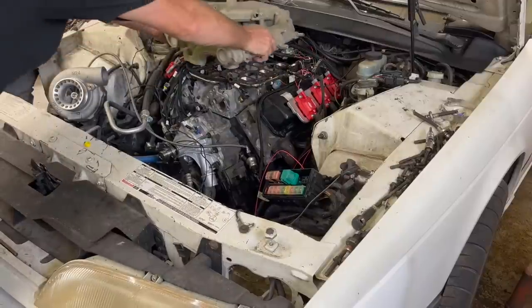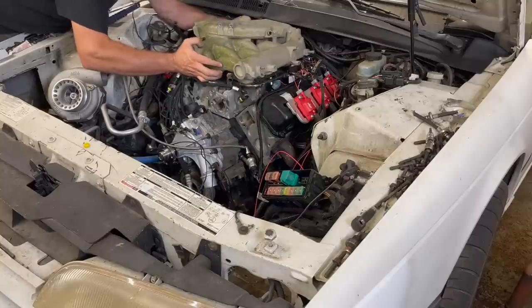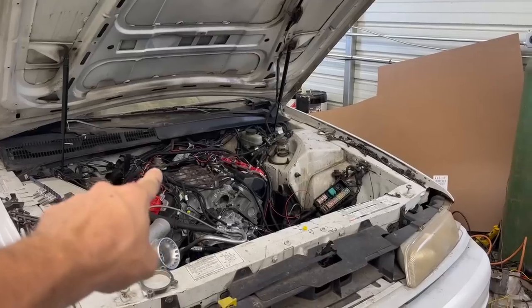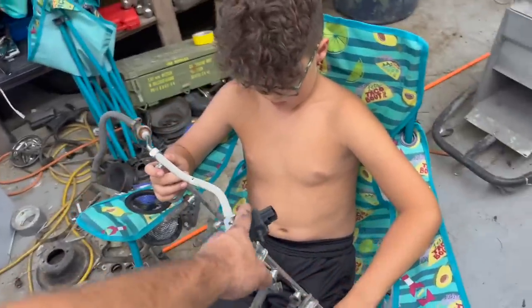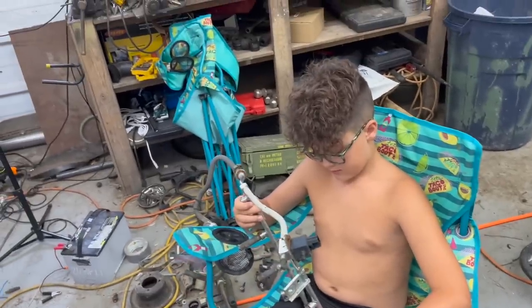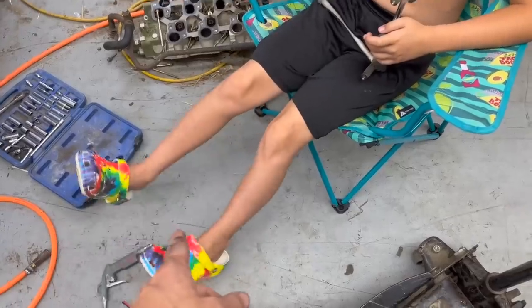Now, does it work with these fuel rails? That's the next question. Oh, we're hitting the fuel pressure regulator. So looks like the rails are not going to work. That fuel pressure regulator right there sticks up and hits the intake. And the old rails off of this Mustang intake, I didn't realize, is a deadhead system. It has no return. So if we're gonna use these rails, we're gonna have to drill and tap and modify them to have a return line. And we're gonna have to run an external regulator now. Really?